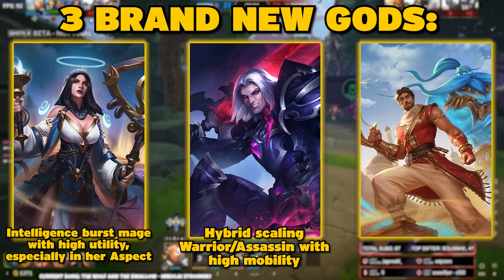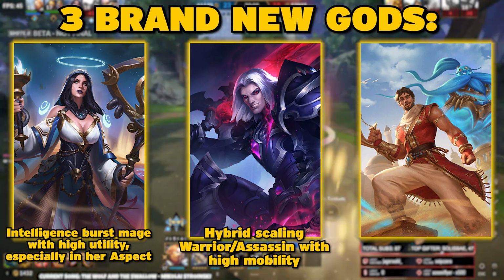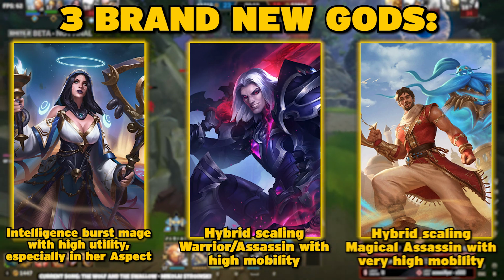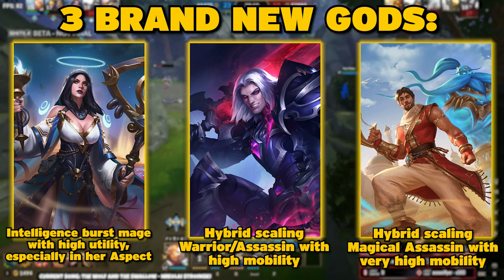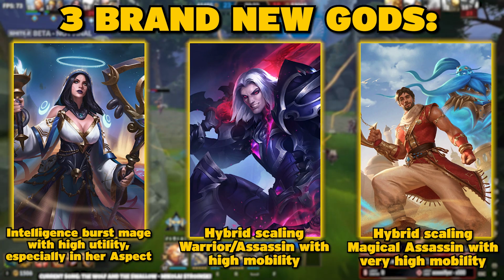Mordred is an assassin warrior hybrid with high mobility and a twisted take on King Arthur's energy mechanic. Mordred is a hybrid scaling god who uses both strength and intelligence. And finally, Aladdin is a magical damage assassin with very high mobility and damage output, with a unique ultimate that creates a separate fighting arena when used. More details on these new gods can be found in the dedicated videos down below.